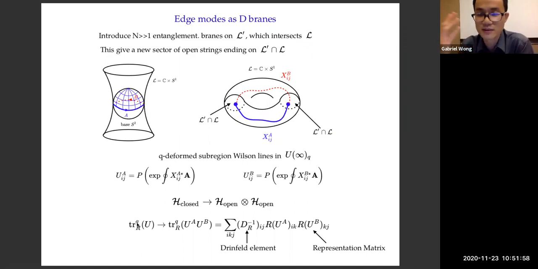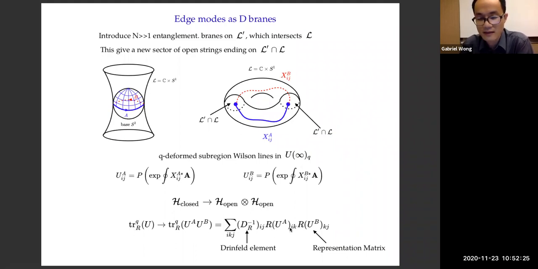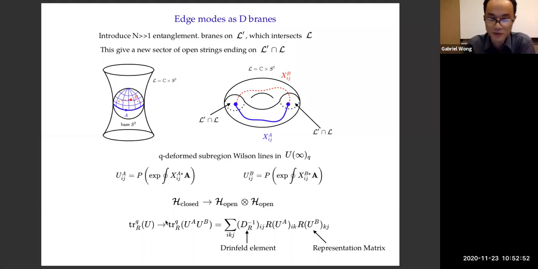The factorization map gives the expression: R of IK is a representation matrix for U(infinity)_Q, viewed as a wave function inside the sub-region. The coefficients are what I call the Drinfeld element, which is part of the definition of the quantum trace. I haven't explained everything yet — I'm telling you what the factorization map is and will explain what these objects are. Let me say more about the U_IJ. I want to explain what it means to Q-deform. At zero string coupling (Q goes to 1), there exists a commutative algebra of functions on U(N) generated by open string wave functions — labeled by the Chan-Paton factors I and J, which are products of matrix elements of U(N). The Chan-Paton factors label the endpoints of these open strings. The reason these are wave functions is that U is pulled back onto the string worldsheet. These obviously have bosonic statistics.